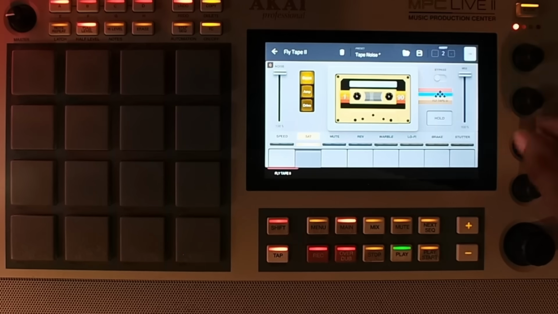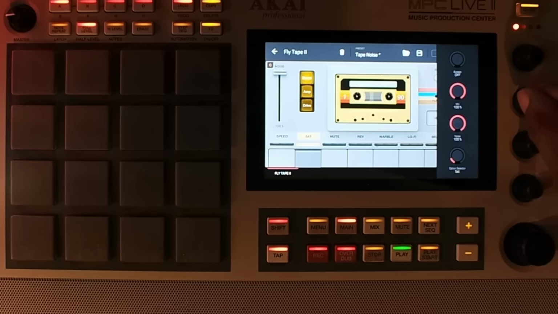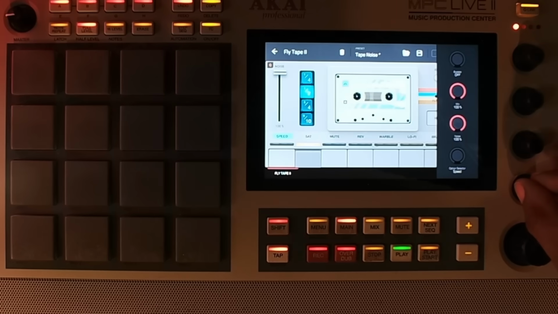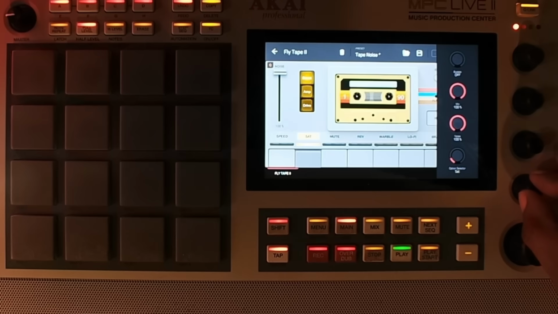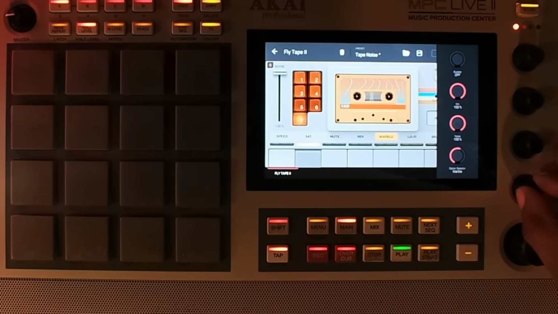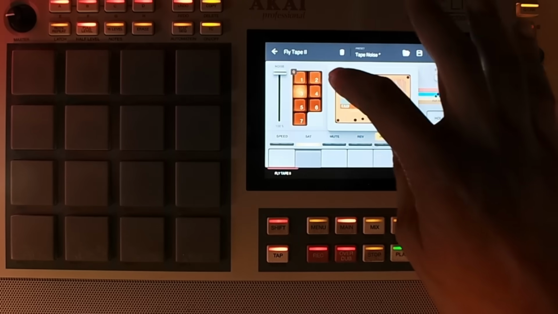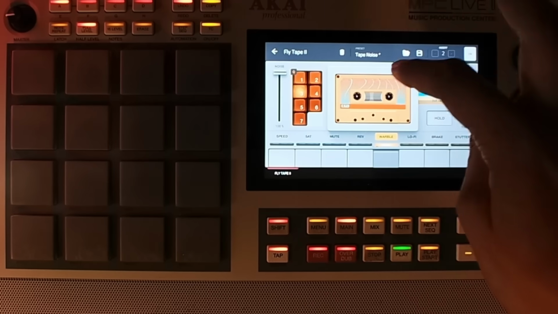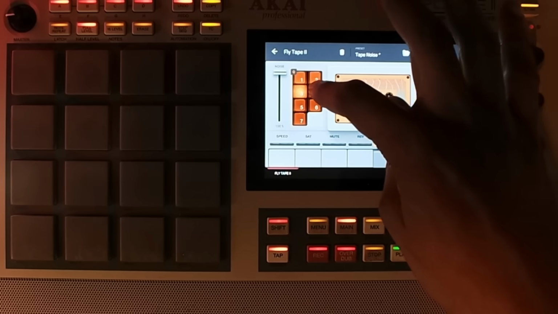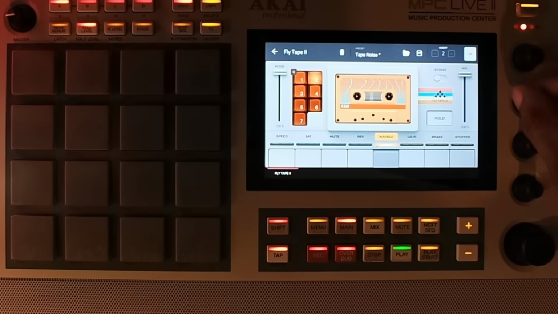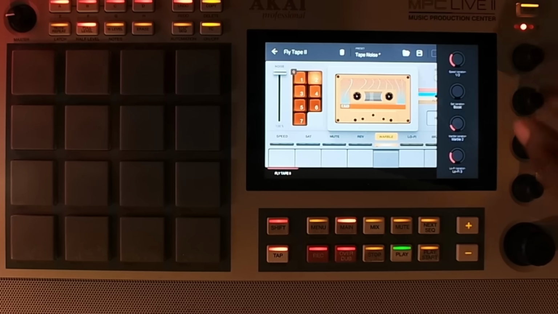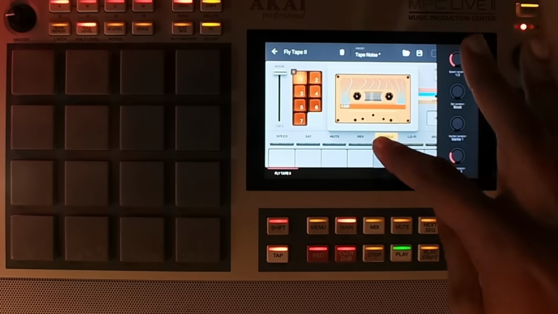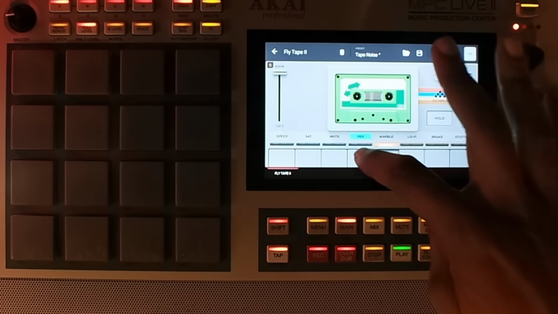Just mess with the parameters as they go. And you also have the fourth one right over here, so you can actually dial in. And you can change stuff on the dials. Right now, I'm gonna go to warble. You can see I can adjust stuff there. Of course, touching the Q link, you get to see the options. So I'm pressing things, going through it right now. Got reverse.